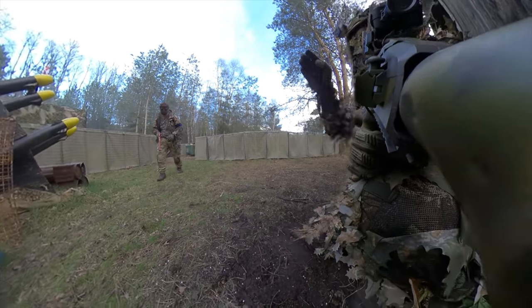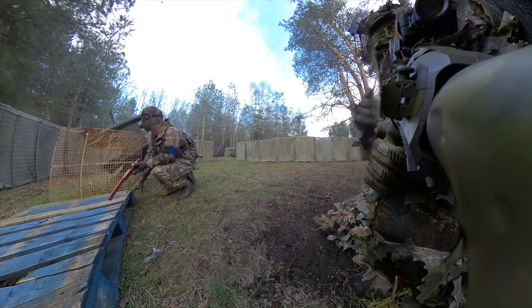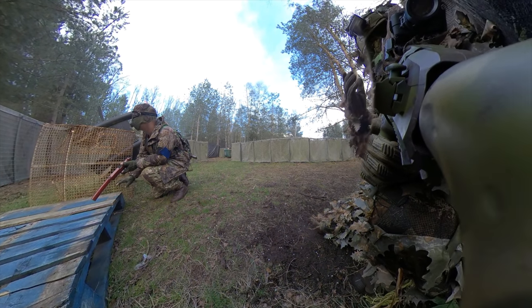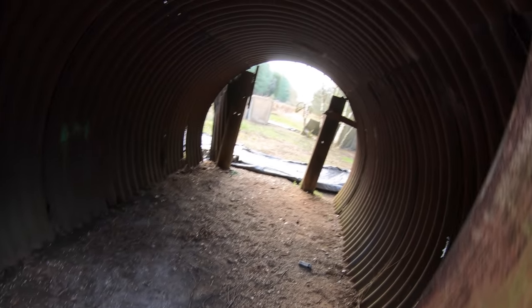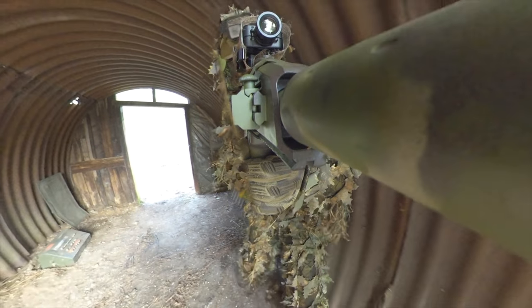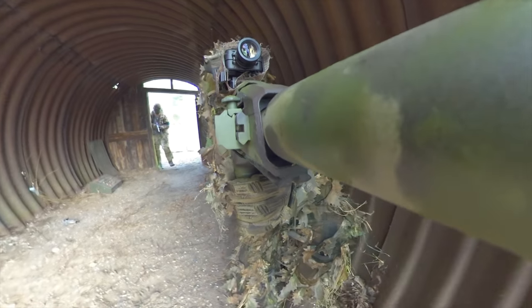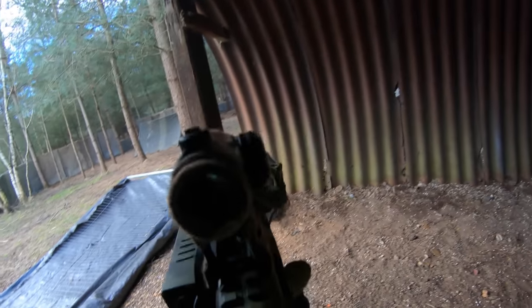Head down, head down. Very quiet then. Yeah, it's the new 2018 model with a suppressor on it. It's really quiet. Okay, this is where I become a total wanker. I become one of the things that I detest in airsoft, a cheat caller. So the guy gets hit, but you can see that he doesn't feel it, and he only moves when he hears the other two BBs hitting the tree next to him.